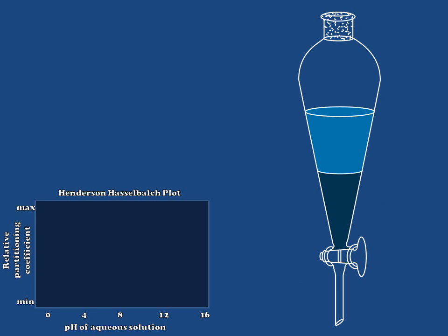As the name implies, acid-base extraction relies heavily on the equilibrium between conjugate acids and bases. So we want to begin our discussion by looking at the specific equilibria with which we are dealing. The first would be the equilibrium between 2-naphthol and its conjugate base, 2-naphthalate. Naphthol, being an aromatic alcohol, has a pKa very similar to that of phenol, about 10.